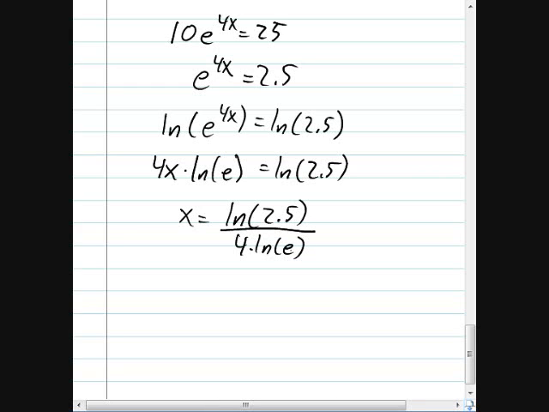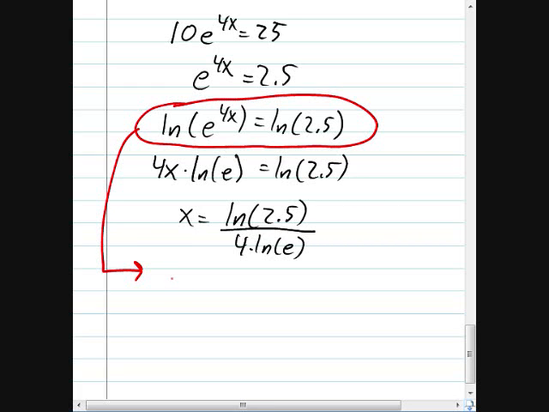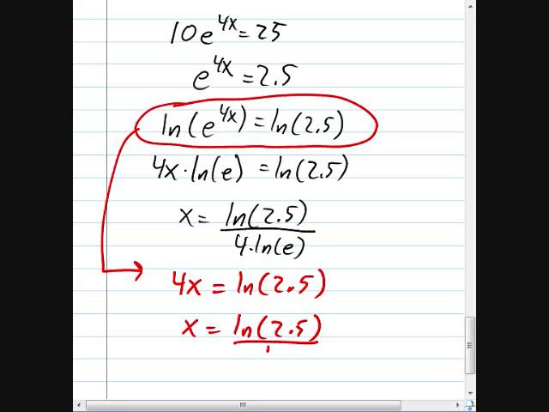And that'll work. Turns out there's a shorter way to solve this problem, and that's to use the inverse property of natural logs. Back at this step, we could have used the inverse property of natural logs, or of logs in general, because remember that the natural log is log base e. So I have log base e of e raised to a power. The inverse property says it simplifies to that power. So this could have been my next step, and then I could have divided both sides by 4.